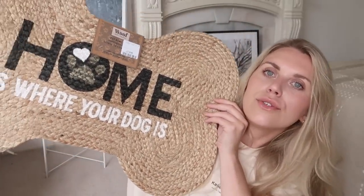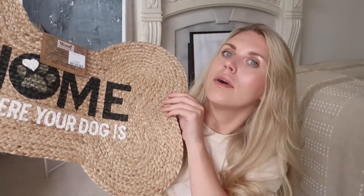The last item — I actually showed this on my Instagram a while ago and still haven't used it yet. I picked up this dog bowl mat that you essentially just have on the kitchen floor with the dog bowls on — it looks pretty. £4.99, it's 100% jute. On the front it says 'home is where your dog is,' which I totally agree with. However, I prefer the plain side, so I'll probably just have it laid out that way.